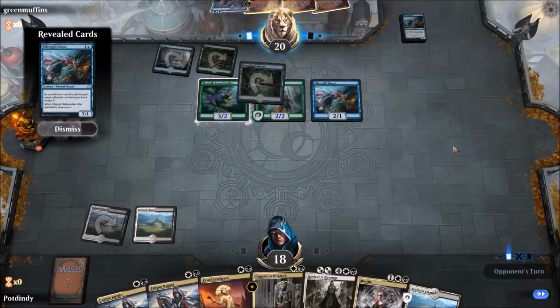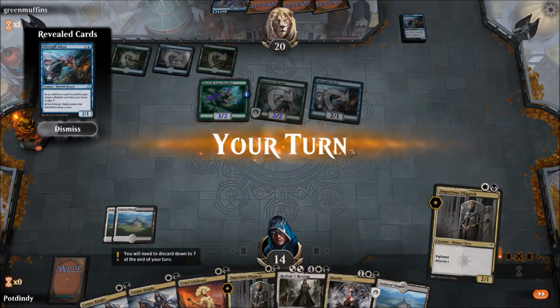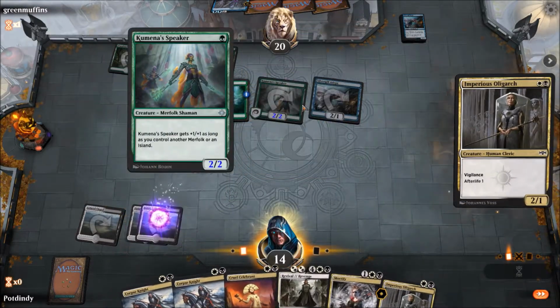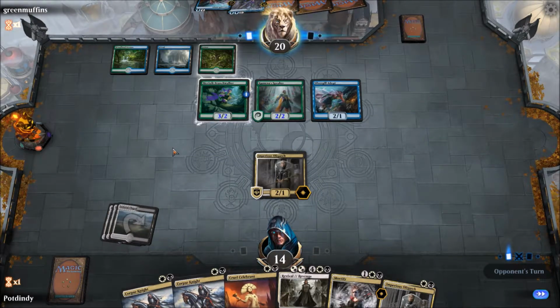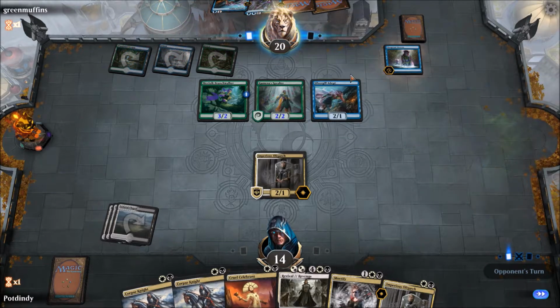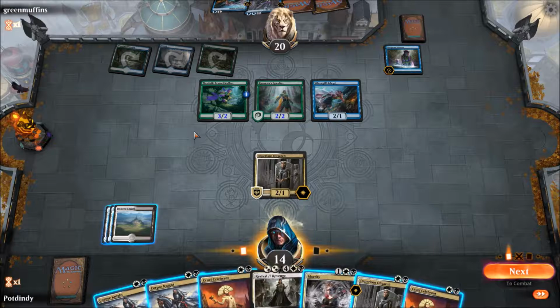Huh. This should be interesting. They've got a really fast start, so we might just be dead here. We'll see. I'm just going to drop Imperious Oligarch. It'll just be a roadblock. That's a lot of... Okay. Huh.